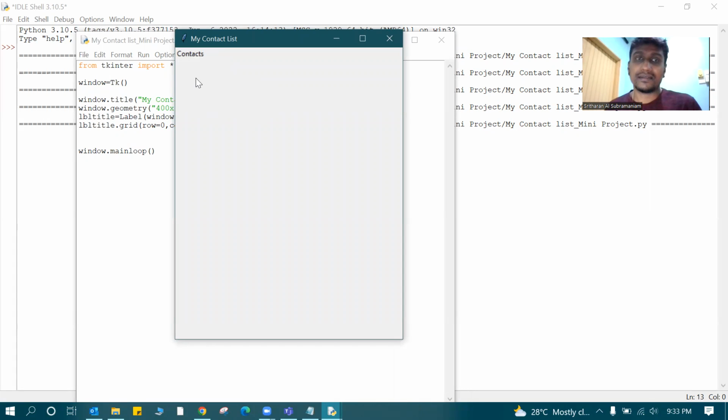So in general, name, phone, email. These are the three main things that normally we save in our contact list. So I'm going to set the widgets for name, phone, and email. And also I'm going to set the controls or widgets to entry box for these three options.